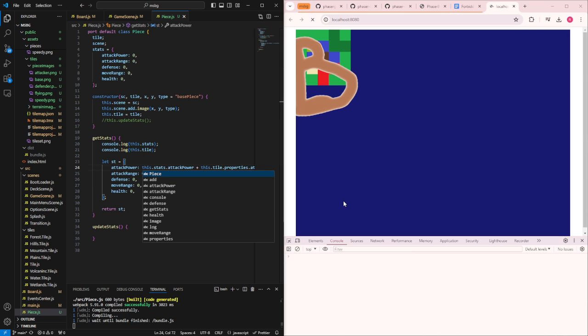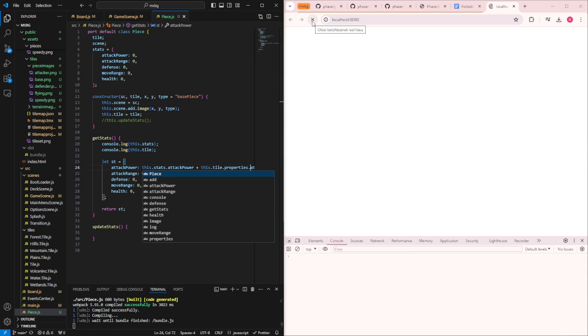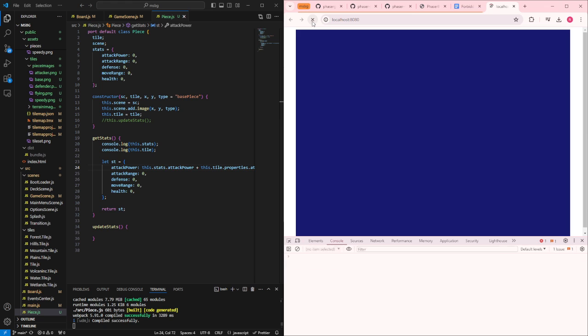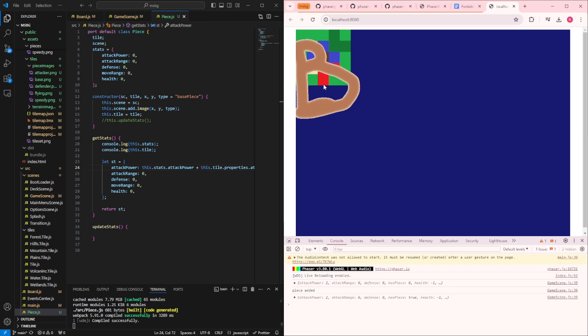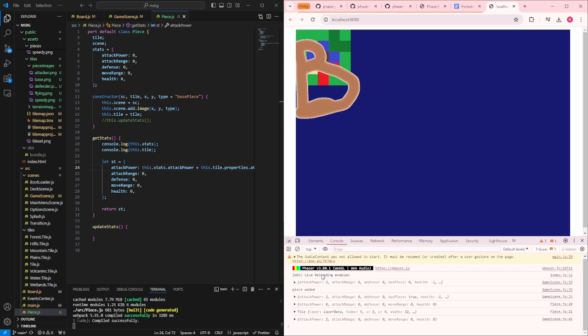This way. Do a full reload, please. Yeah, that's my bad. All right, and this is the new attack power. Alright, now it's working.